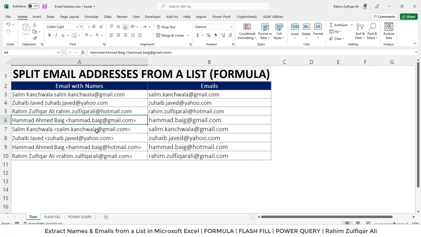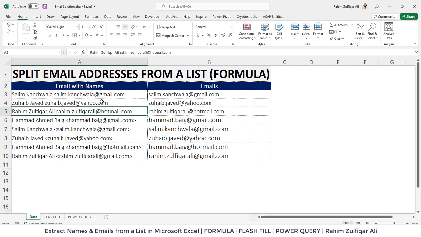Now from the fourth record, the email address changes by a pattern. You can see that the email address has been enclosed in less than and greater than signs. And in the above examples, there is no less than and greater than sign, but now you can see there is a difference, because each record contains a name and an email, but some contain the email enclosed with the less than and greater than signs, and some of them do not.